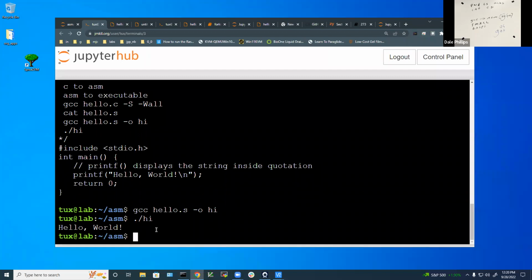Yes, there are two different ways to go to assembler. This is taking it to actual outputtable executable code.